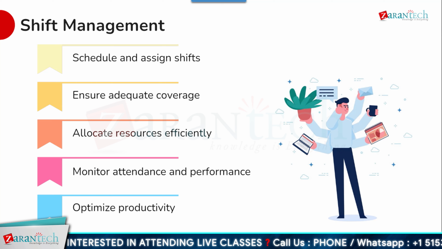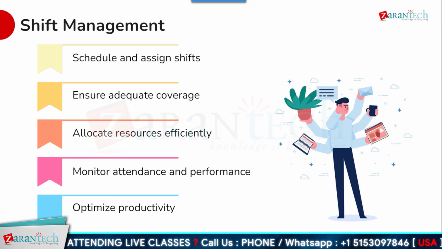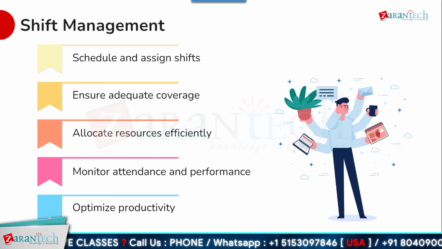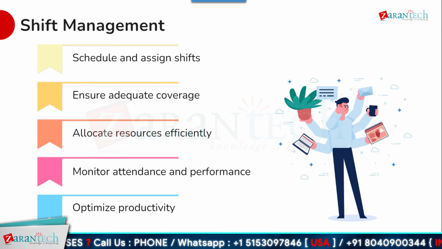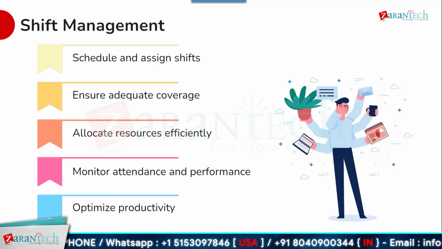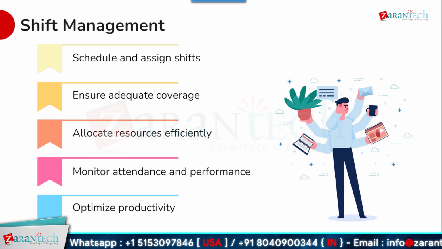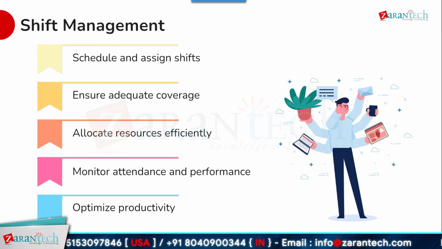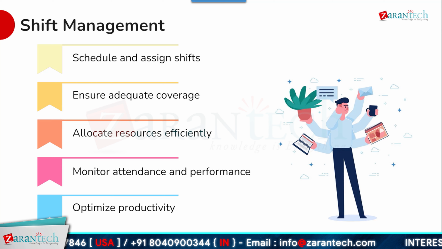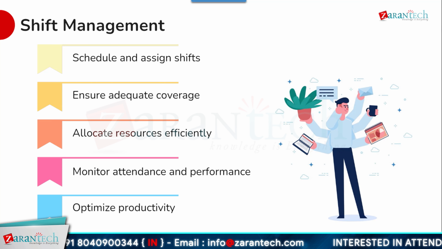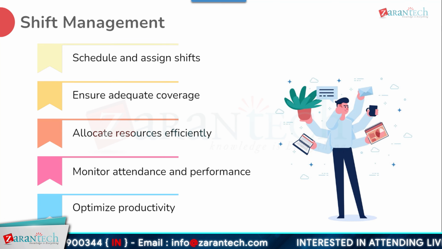It considers factors such as labor availability, skill requirements, and operational constraints. So, PPDS generates shift plans that optimize production efficiency while meeting demand requirements. Shift management also involves monitoring attendance and performance, identifying deviations, and making necessary adjustments. So here, effective shift management helps in maximizing productivity, reducing overtime cost, and ensuring smooth production operations.